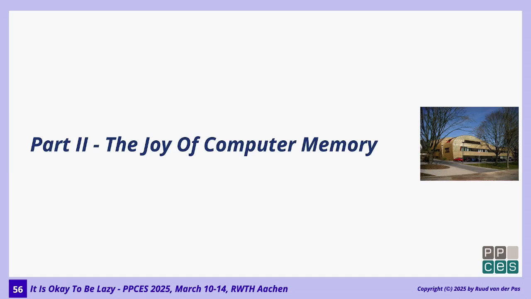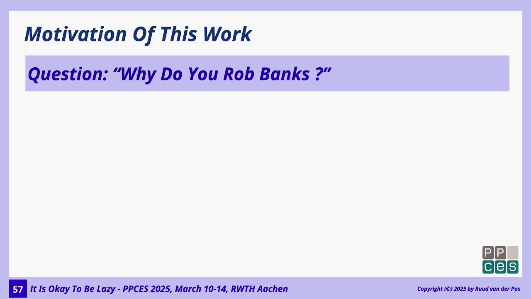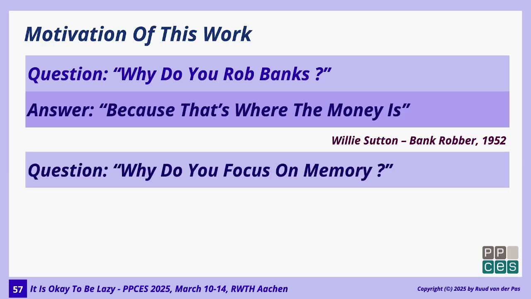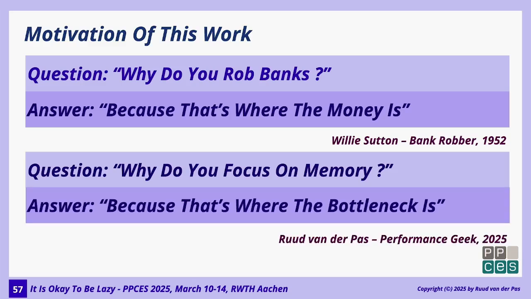This is all going to be about NUMA, memory. I'll start with the motivation. There was a bank robber in the 1950s. He got caught, and they asked him, "Why do you rob banks?" Well, the answer was astonishingly simple: because that's where the money is. The same thing is, I often talk about memory. Been doing so for a long time. Why? Because that's where the biggest bottlenecks are.